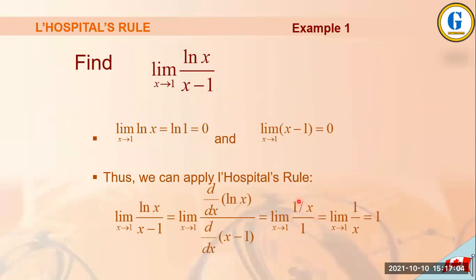Now let's look, for example, at this function. I want to find the limit as x tends to 1 using L'Hopital's rule. We differentiate the numerator, and we have 1 over x. We differentiate the denominator, and we have 1. We now apply the limit. The limit of this function is equal to 1. That is using L'Hopital's rule. The limit is equal to the derivative of the numerator over the derivative of the denominator, and we take the limit. This gives us 1 as the answer.